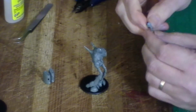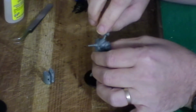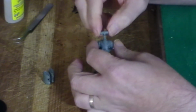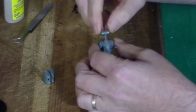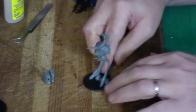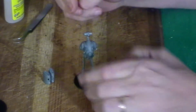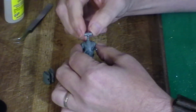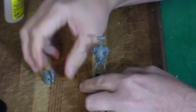Let's put this rack in place. Right on top. It fits in nice and snug. Just kind of get it in place where the glue will dry. Perfect. Let that dry because these missile pods are going to put a little weight on it. They might drag it down, so let that dry for a moment. All right, that's dry. Not dry, but it's drier.